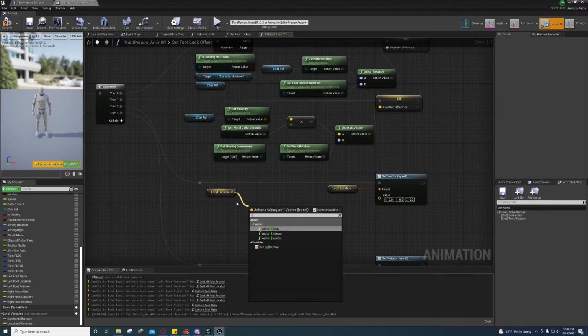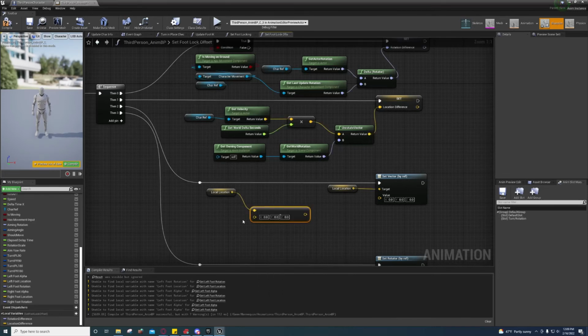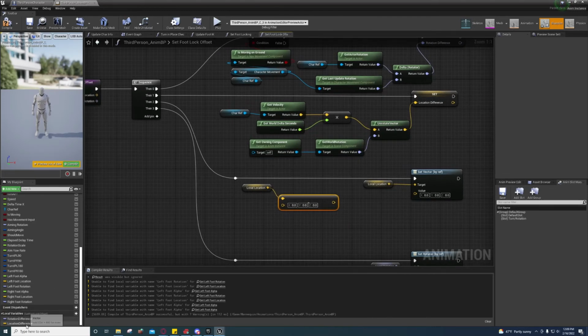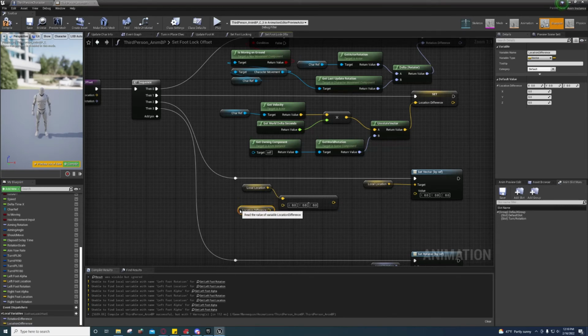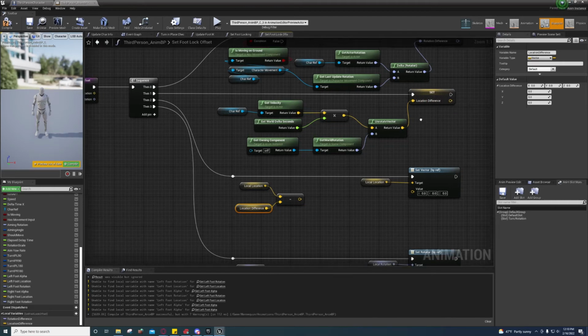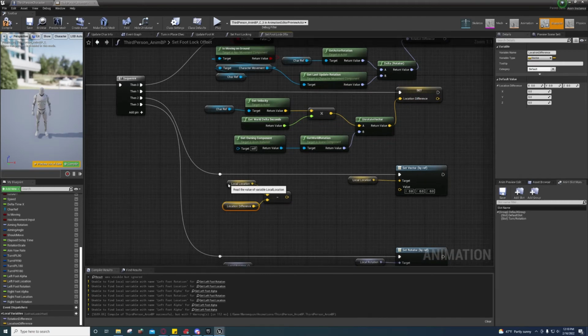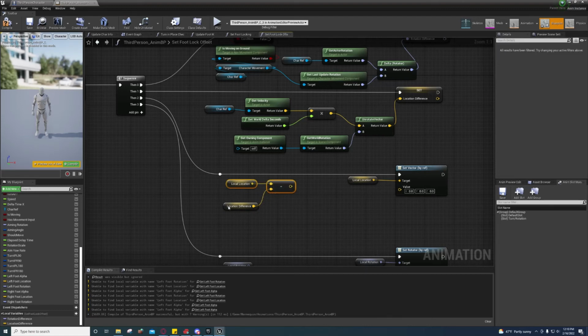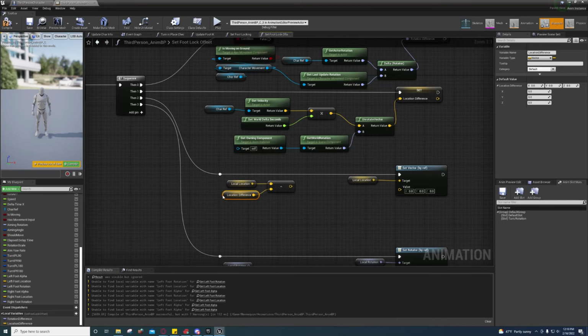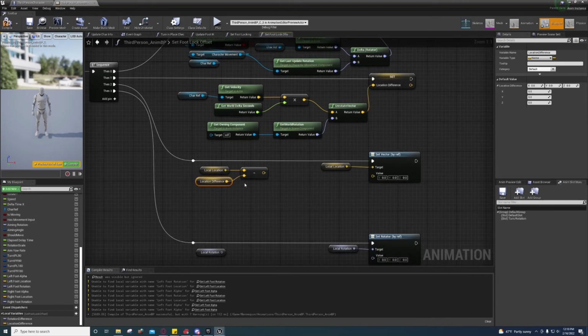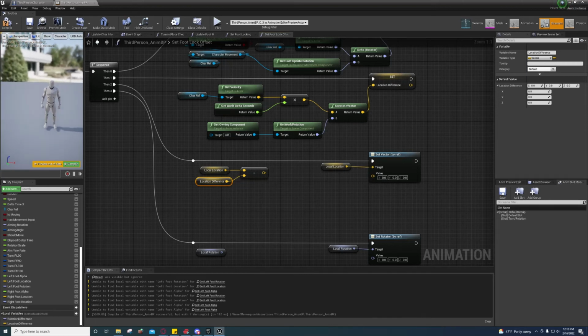We need to subtract vector minus vector here, and we need to get our location difference. So we need to subtract the amount of movement since the last frame from our local location. And what that's doing, to clear this up a bit, is basically every frame we're not actually locking per se the leg from moving.